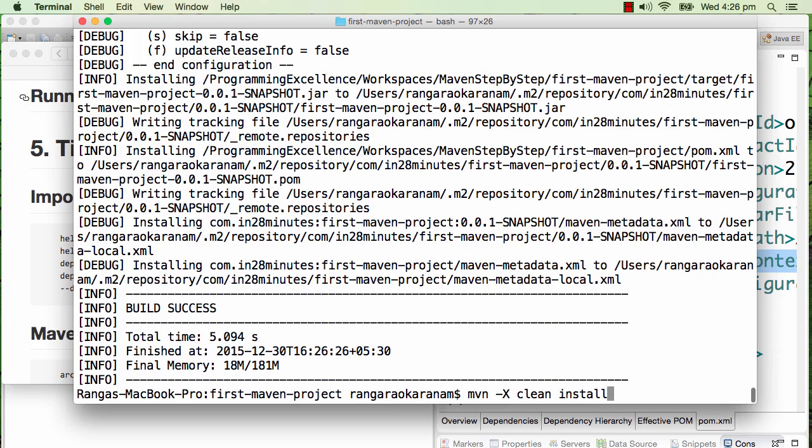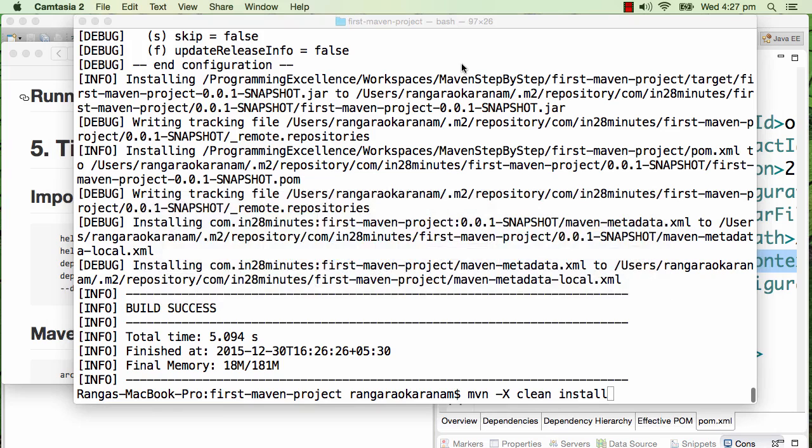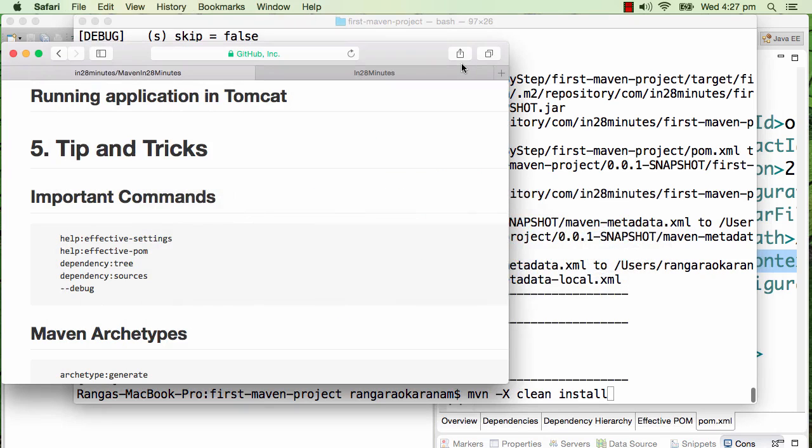Also, another important thing about mvn hyphen X clean install is if you want to see how Maven is working, it's a very, very good thing. So what you can do is you can do mvn hyphen X clean install and send it to a text file. So send it to a sample.txt. Press enter, and everything that we would need would be written out to the sample.txt, and then you can take the sample.txt and look at it to understand what's happening behind the screen in Maven step by step. So it's a very useful thing to do: mvn hyphen X clean install, sending it to a text file and trying to look at what's happening in there.